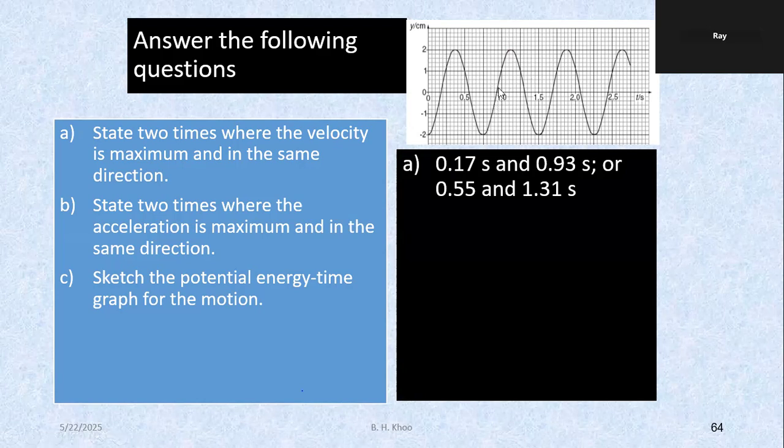Here one there is about 0.93. Or if you take this one, 0.55, then the other one is here. Right? Negative gradient, negative. There's a lot of instances, a lot of places, not only these two. If you take this one, then the other one is here, the other one is here, the other one is that part there.